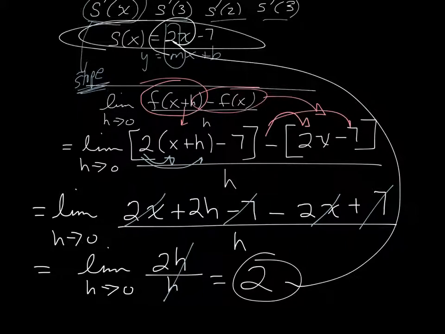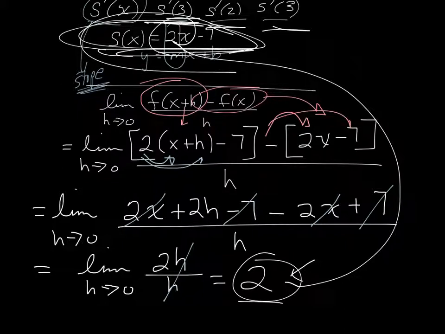Now, because there's no variable here, I can't plug anything in. So this S prime of 3 would be, if there was an x, I would plug in a 3. So in other words, all these other answers are just going to be 2. So this is asking, what's the slope at x equals 3? 2. What's the slope at x equals 2? 2. Because this is linear, I can already see by looking at it that the slope would be 2. And that's what you're doing when you're doing this business down here: you are finding the slope.